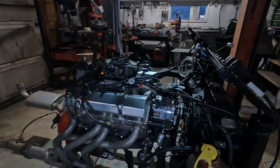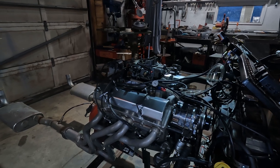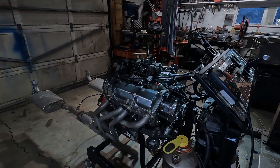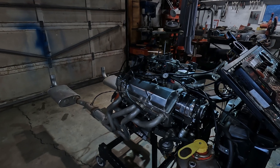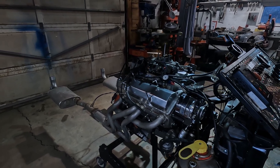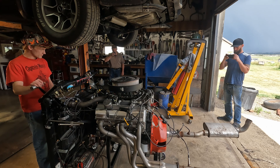Being a very high lift cam motor, I do have problems with vacuum. The brakes don't work terribly well on this and I do have a few issues with that. So trying to get this running well with the maximum amount of vacuum is quite important if you're going to drive it on the street. This is more of a race motor, but I think it's just too fun not to have on the street. That's the way to live.